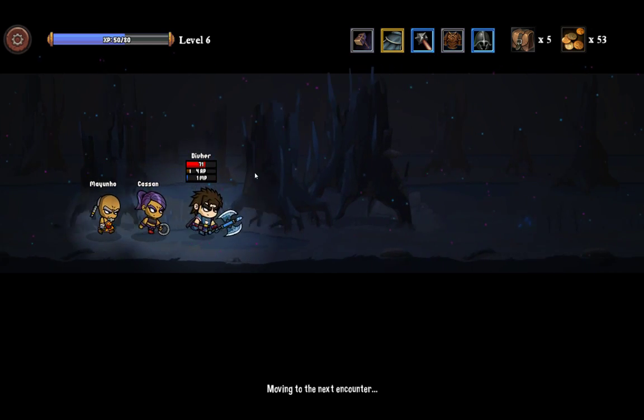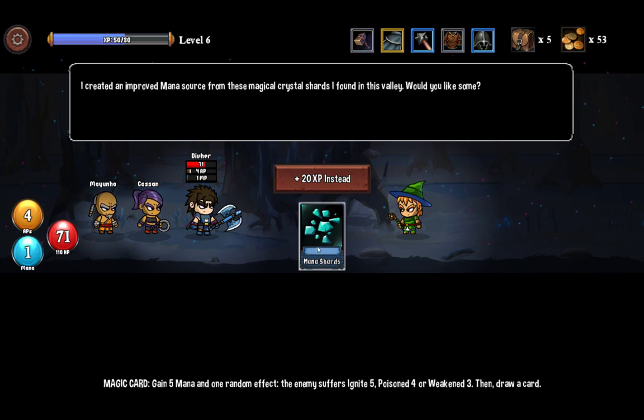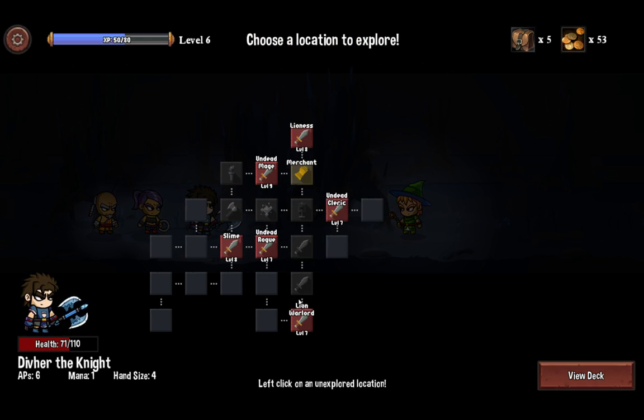Let's go see what the mage has for me. An improved mana source, magic crystals. I found this value. Would you like some? Gain 5 mana and 1 random effect. The enemy suffers ignite 5, poison 5, or weaken 3. Okay. The XP sounds really good, but that card seems very useful.